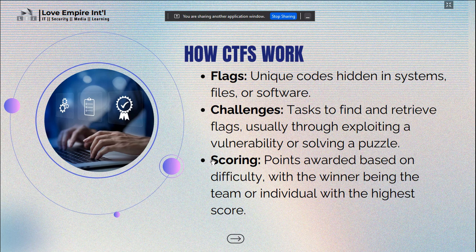Okay, so your task is to find and retrieve that code so that it does not do what it's supposed to do. As you're doing this, you are being scored. Points are awarded based on how difficult it is to find such hidden code, how difficult it is to find that flag.